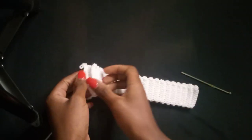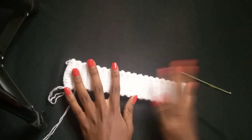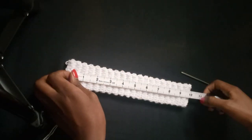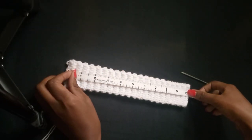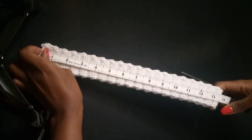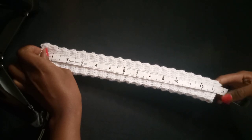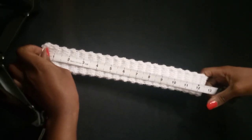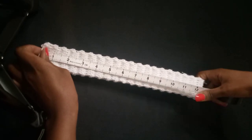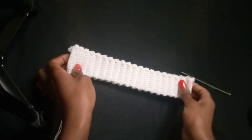I've gone ahead to do a total of 80 rows, and if I measure this, it's giving me around 20 inches, but if I give it a stretch, it stretches up to around 27-28 inches. My waist size is 26 and a half, so if you're making this for yourself and you have a tape measure, I encourage you to use your tape measure.